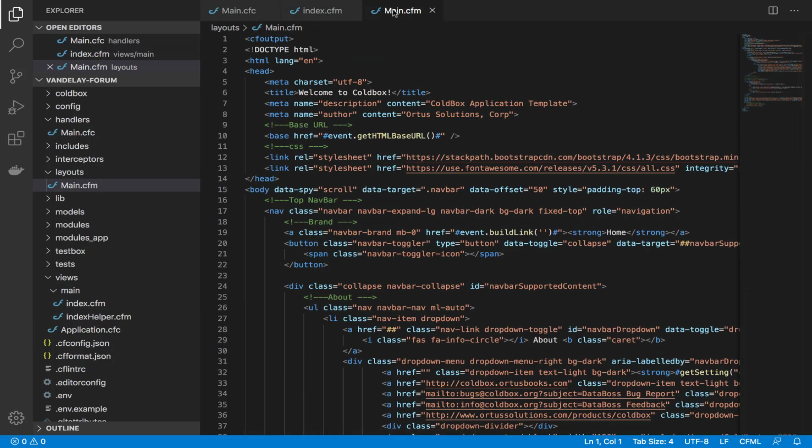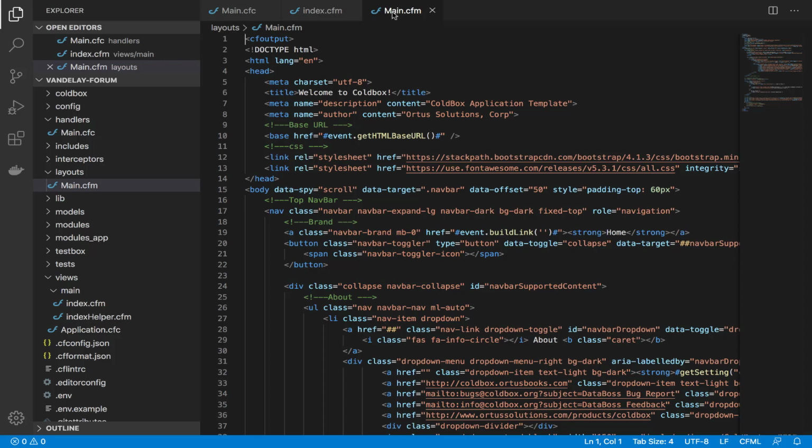Instead of the main.index style naming convention we saw before, here it's just main, as you don't usually have a different layout for each page in your site. Most likely there's only one layout for everything, maybe with slight differences based on if the user is or is not logged in. So we just have a main site-level file here, or section-level file naming convention. There's no limit to how many handlers, views, or layouts you can have. It all just depends on what functionality you want to build into your application and how big of an imagination you have when doing so.